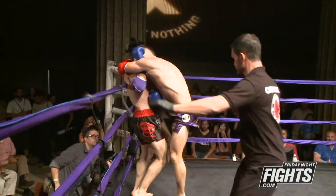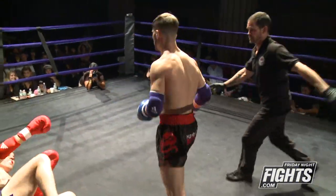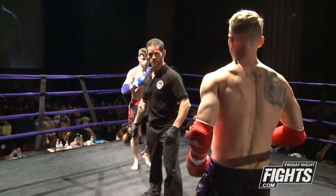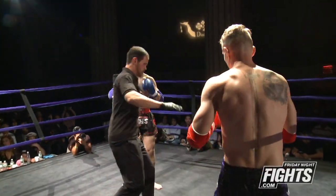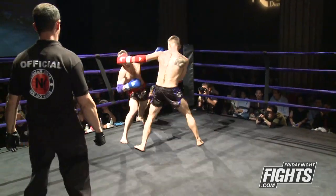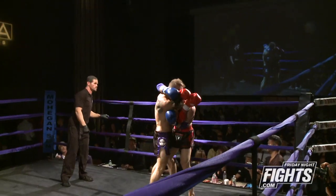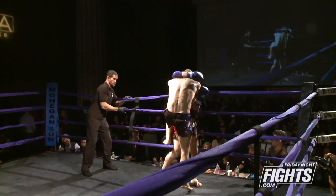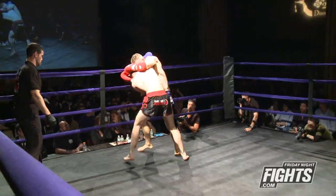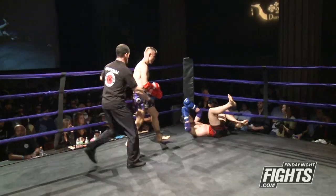It just feels like he gets a little lost there. Yeah, he's trying to bring his hands overhead. His feet are a little close. Both got some strong legs on them. Yeah, for sure. Nazim working in and out of southpaw. He's tying up his arm so that he can throw and sneak those knees in, keeping the arm very, very high. Right, locking him in with the clinch and dumps to the canvas.